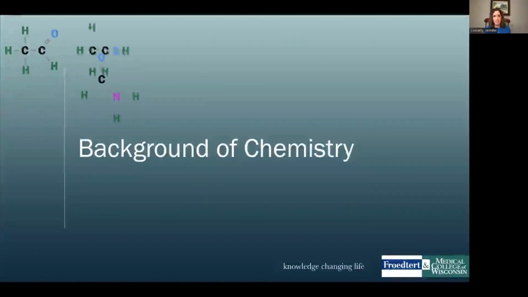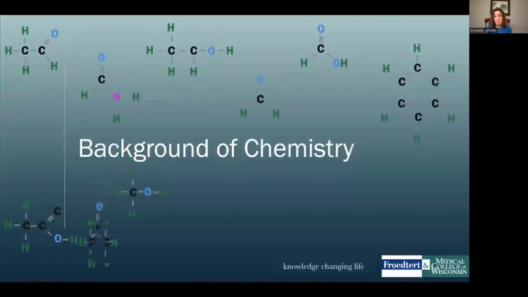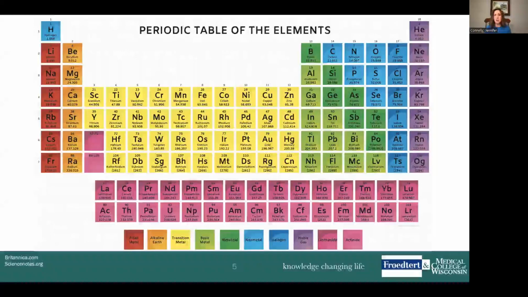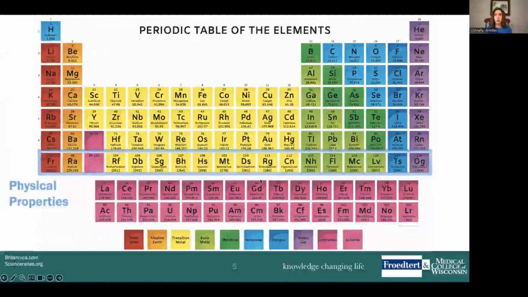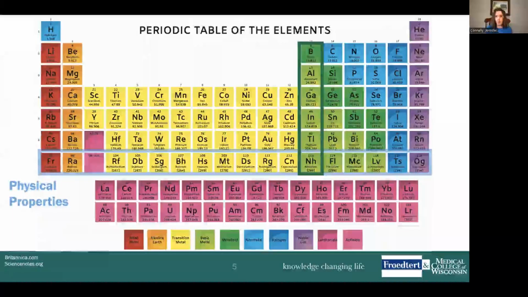So shifting gears just a little bit, many of us have had some sort of chemistry either in high school or college. I want to just touch upon a few basic principles, or at least refresh everyone's memory. This is the periodic table, and there are some fundamental principles about this table. The first thing that I want you to remember is that all these elements in the similar row share the same or similar physical properties, versus elements that are in columns have similar reactive properties. And that's all you need to know about the periodic table for tonight. So keep that in mind.